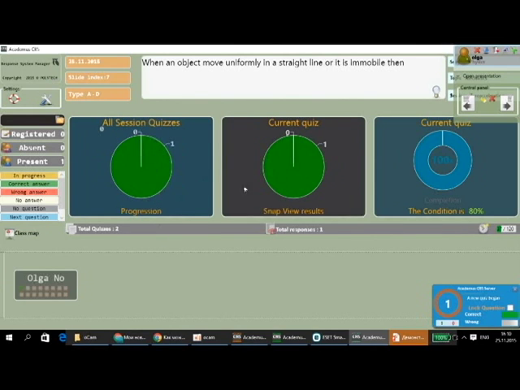Again, it will show the same for all the students that are connected, who answered correctly, who answered incorrectly. And here in this window, when the completion will be equal or more than the condition, you will be able to move on to the next question. So now we are definitely able to move on to the next question.